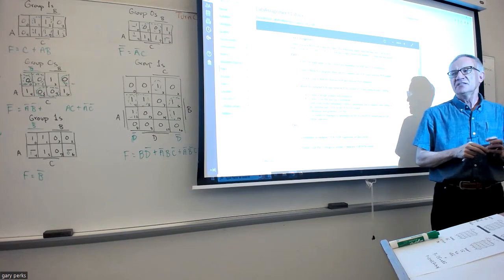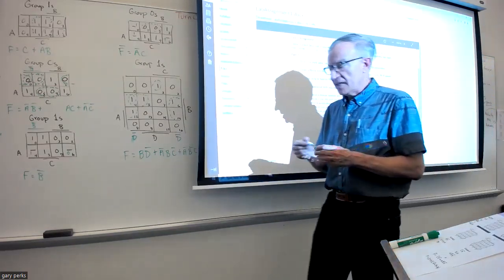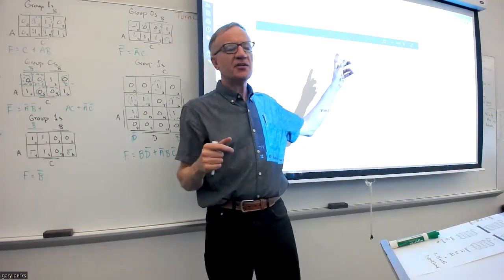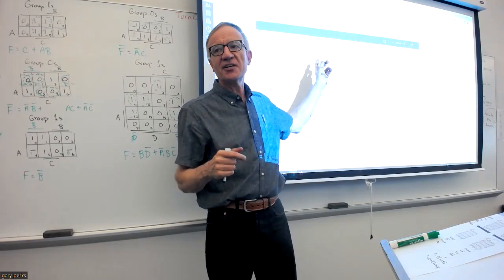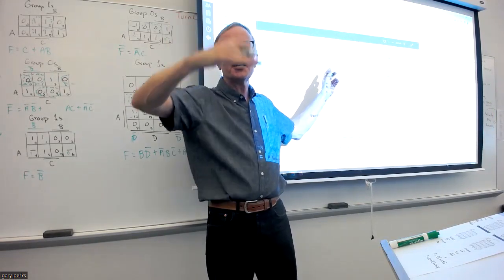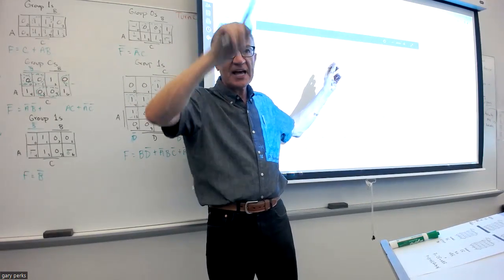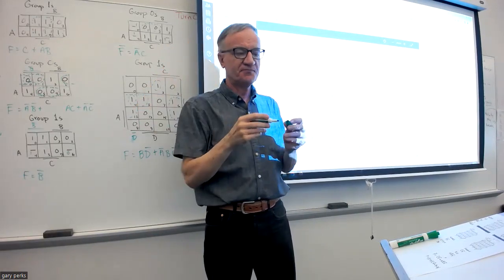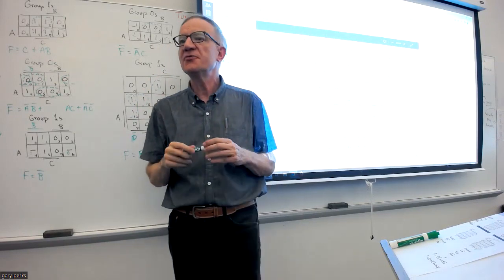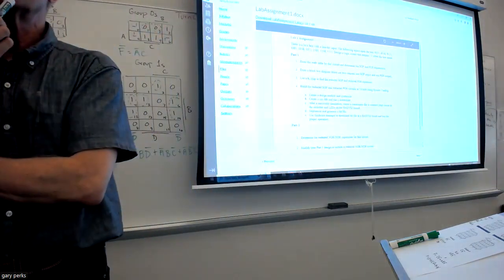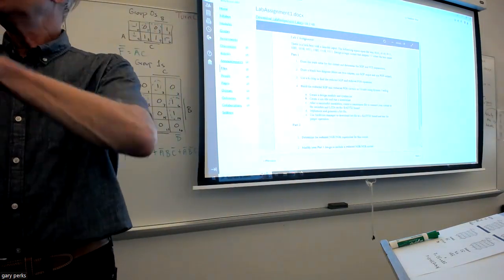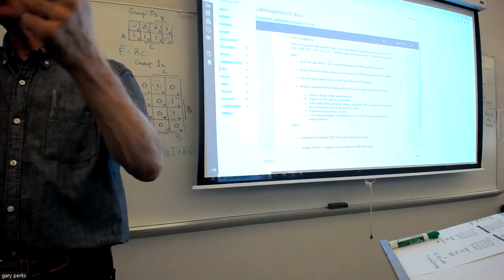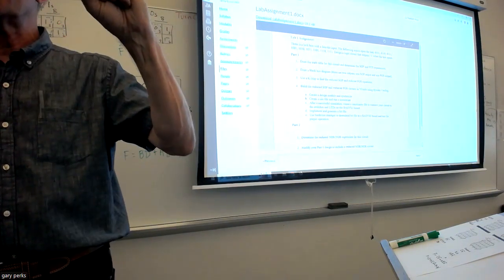And this is all on Canvas. You know where to find these lab instructions on Canvas, right? If you go to Modules and look under where the meetings are, you'll see all the labs and the lab instructions. Any questions before you get started on your work? Again, start with the activity. Once your table is done with the activity, you pass in a hard copy so you get credit.